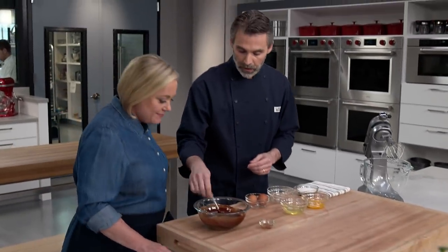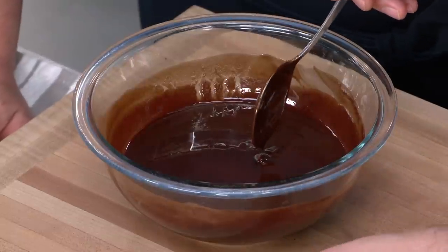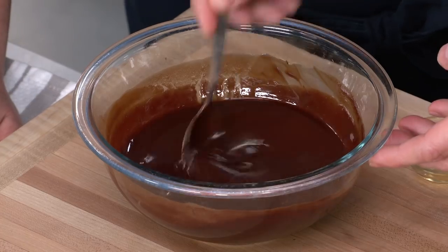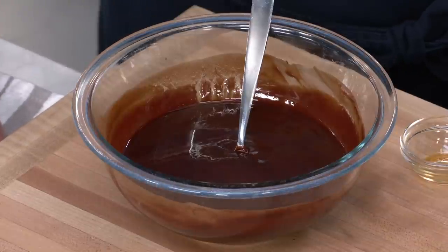Julia, our chocolate and butter mixture is out of the microwave and it's nice and smooth. I'm going to add a teaspoon of vanilla extract to this, and that's just going to give the cake a little bit more complexity, and it pairs nicely with that chocolate flavor. I'll just stir that in. Then we can just let that rest. Now we can work with our eggs.